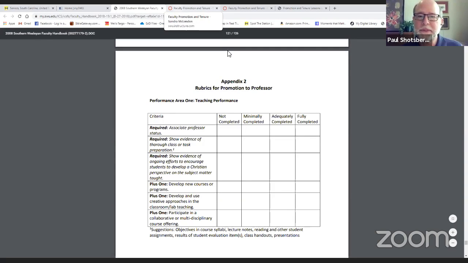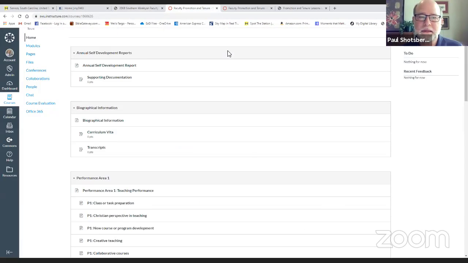Now, sometimes when I switch media, you can't see what I'm looking at. Can you see the ePortfolio that I've got up right now on Canvas? Yes, okay, good, excellent. All right, so this is what it looks like in Canvas. And this is everything. So this would be like, if you just open this fresh and there was nothing in it and nothing had been done to it. You'll notice right away, there are some additional things that are required beyond just the performance areas.